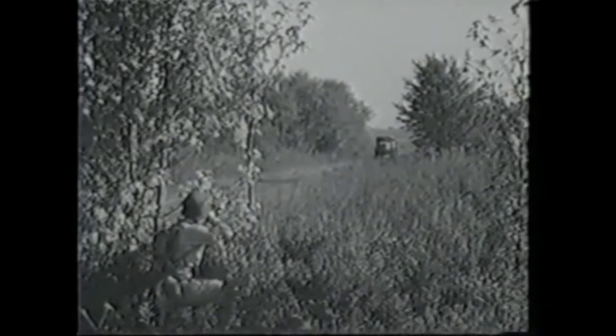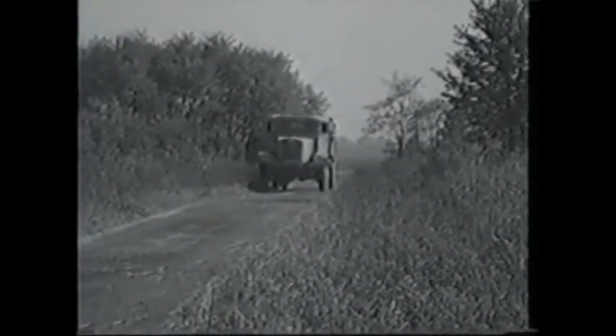Pretty handy, that carbine. Even though it weighs only 5 pounds, it's a killer if you know just when to use it. Don't try to knock out a tank with it. But if a truck like this comes along, 5 pounds of carbine can be more effective than a 5-ton roadblock. That's what a carbine with light 30 caliber ammunition can do up to 300 yards. But now take a gander at your heavier 30 caliber stuff.